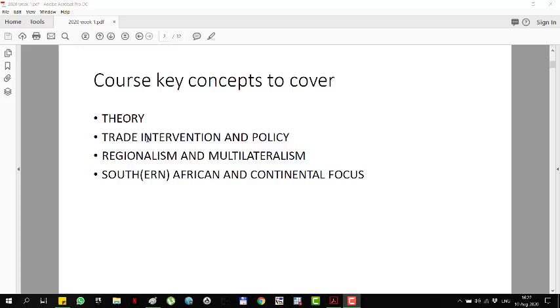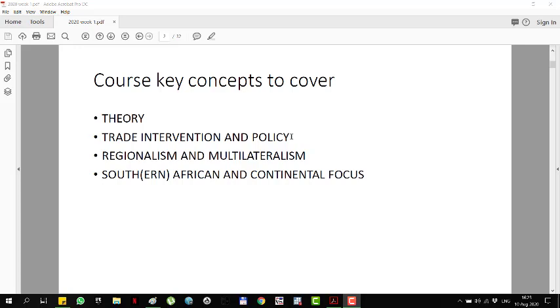So that is the theory part. Next is trade intervention and policy. A lot of this is familiar to you. It's like what is the policy one country has with another country. So country A might have an export policy, an import policy, or whatever other policy they have with each other. But there's also industrial policy. Those are other things that we're also going to look at. Even though we will cover industrial policies, our focus here will lean more towards the trade policy side.